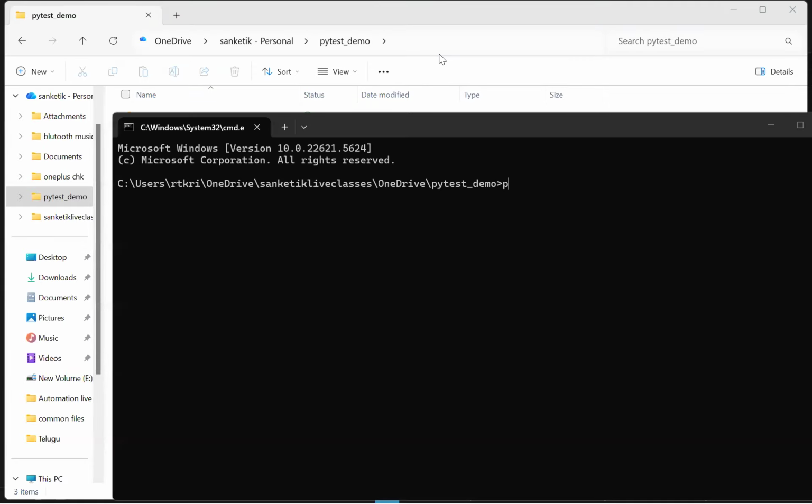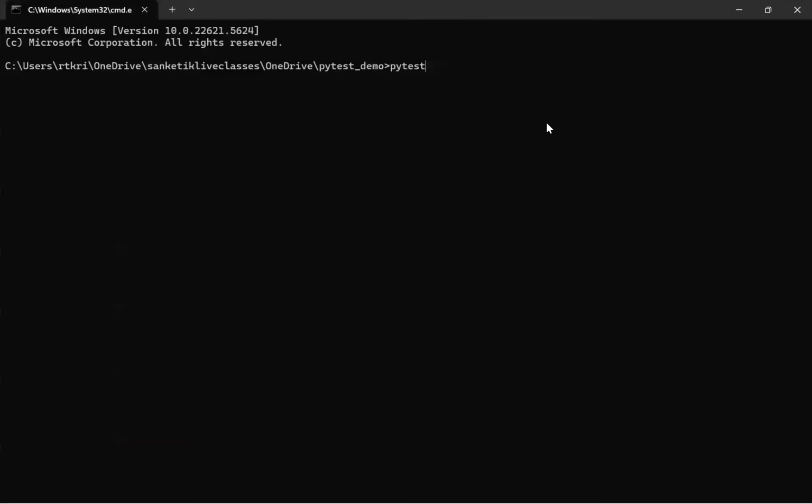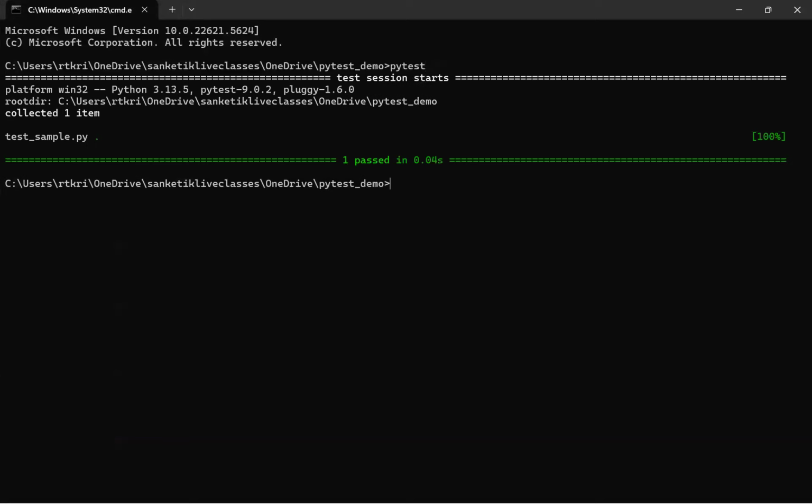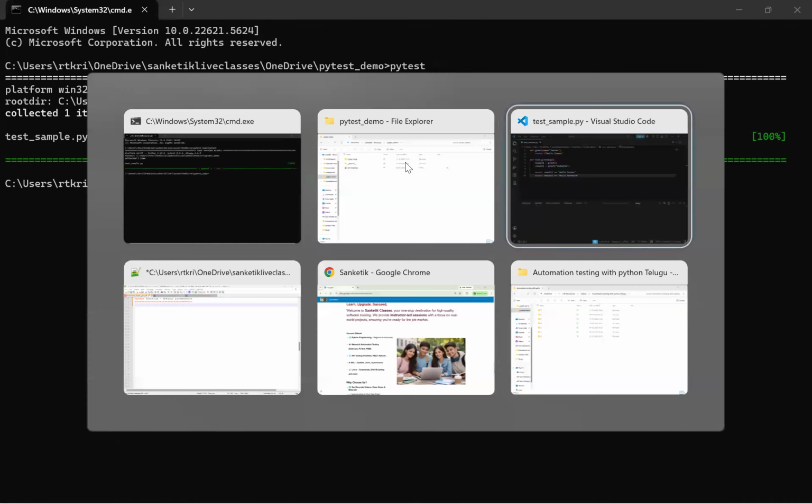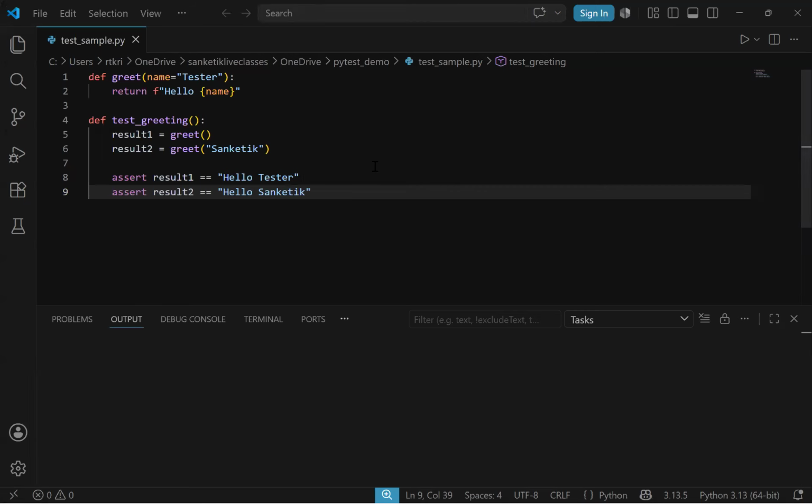Now we are going to validate this one by test. See, one test case is passed. If it is not validated, then it will fail. It passed because, first of all, it has taken the default value, and second, it has taken the override value.